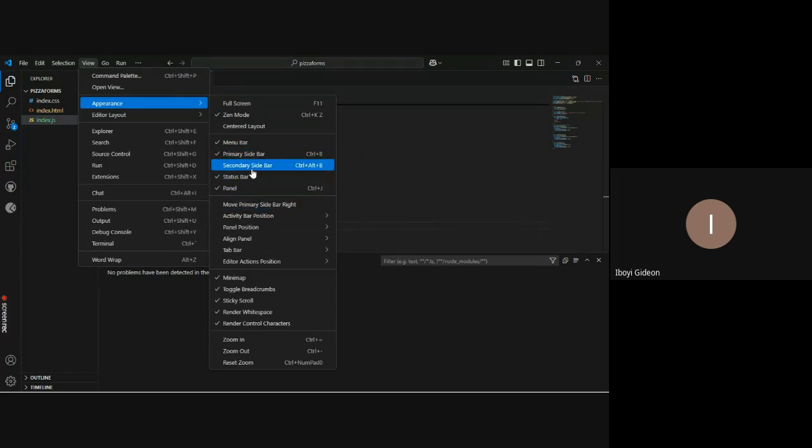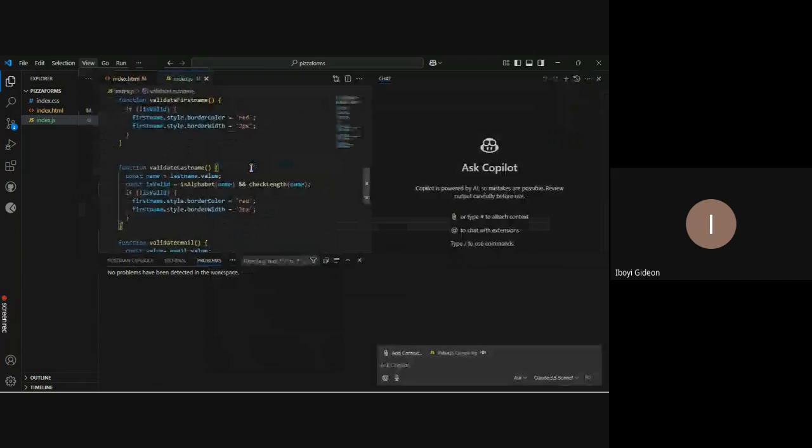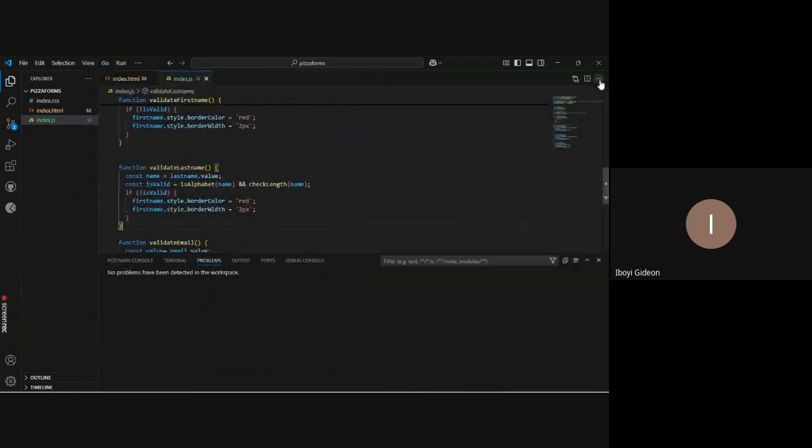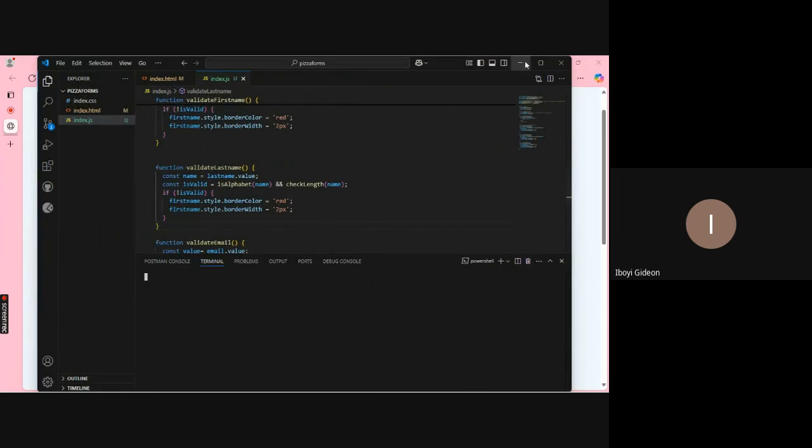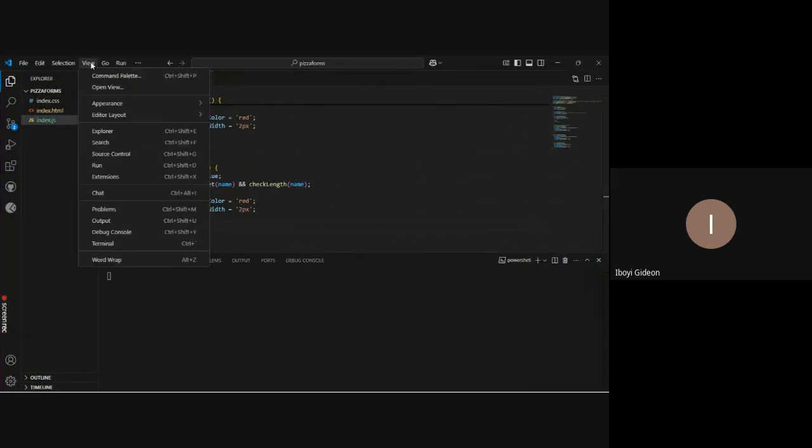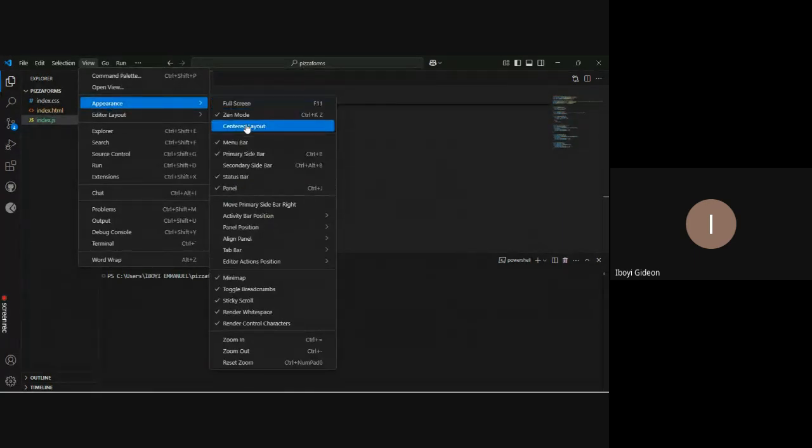Where was that feature? Nope. I think my VS Code just got refactored, so I would have to reset it.